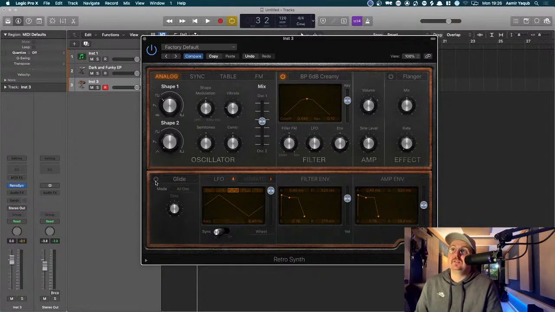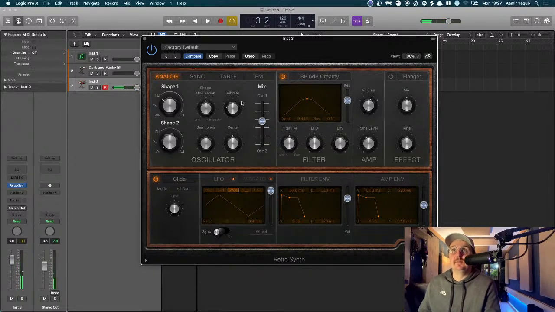The next one is one that's like really popular. A lot of people don't realize that they're listening to glide when they hear it. This is also called portamento on some synths. Portamento coming from like the classical kind of tradition, you know, like pianissimo, fortissimo, that kind of stuff. So what this does is it basically slides between two notes. So if I turn my glide on, what I'm doing here at the time is I'm basically saying, okay, how long am I going to slide between these two notes? So if it's 0, it's not going to slide. It'll just go.